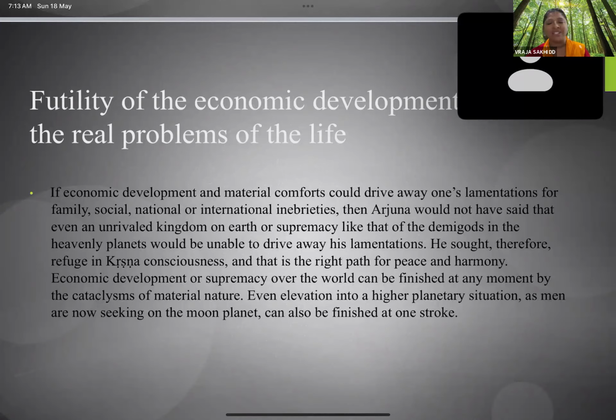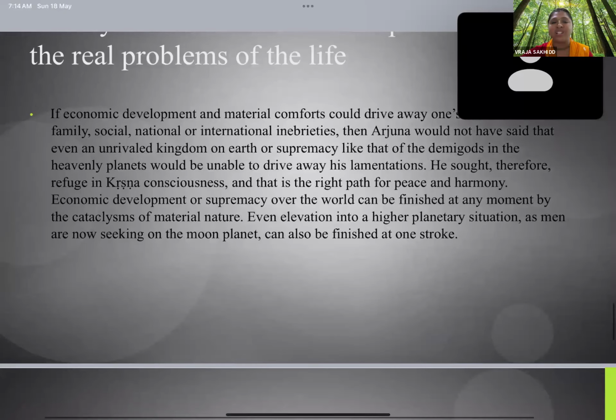Prabhupada left Vrindavan and went all the way to the US. Was it so convenient for him to do that? Why did he do that? To give Krishna consciousness to everybody, as per the instruction given by his Guru Maharaj. So that is what a devotee does. Whether we are there or not, we learn how to always remain surrendered to Krishna and how to always be in the service of Krishna.